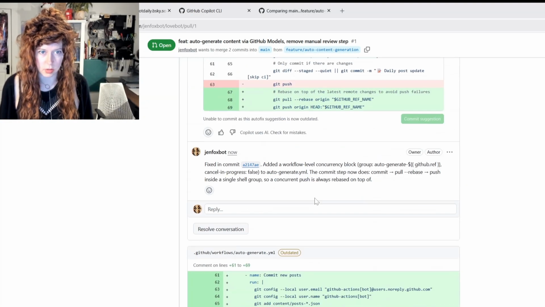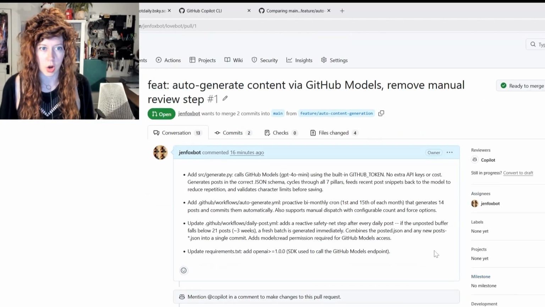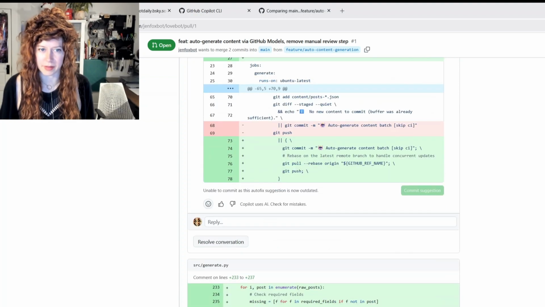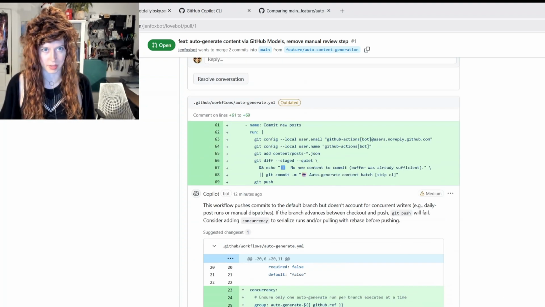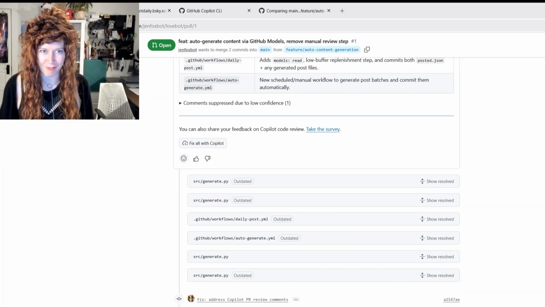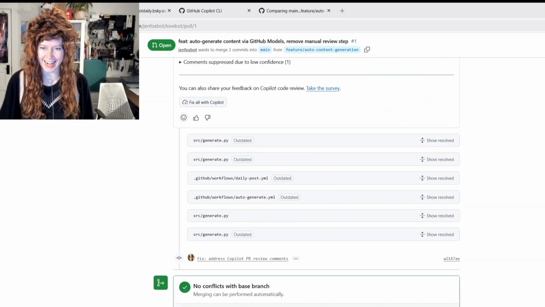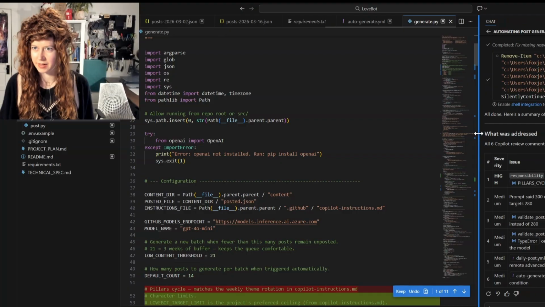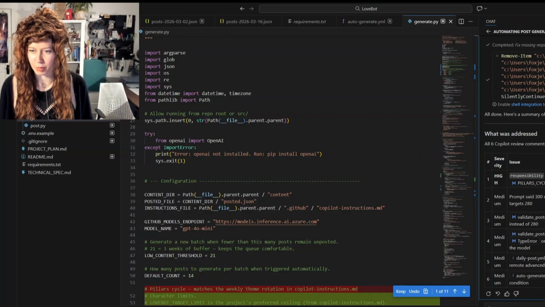I do wish that it would not necessarily show my name when we open the Copilot CLI, that'll get fixed a bit. But hey, okay, all comments are resolved. Check that out. Nice, thank you. And then it gives me a what was addressed in a very poorly formatted table. It did good though. I'm really proud of that tool.